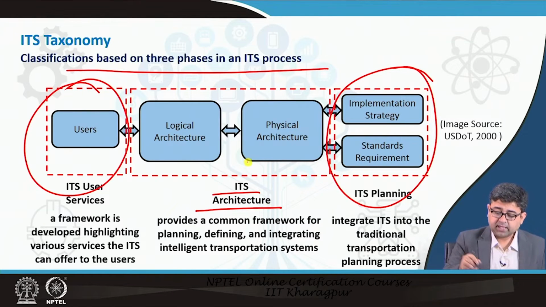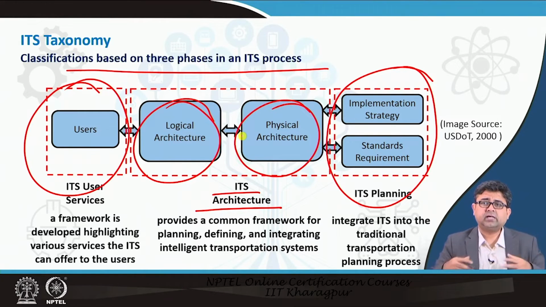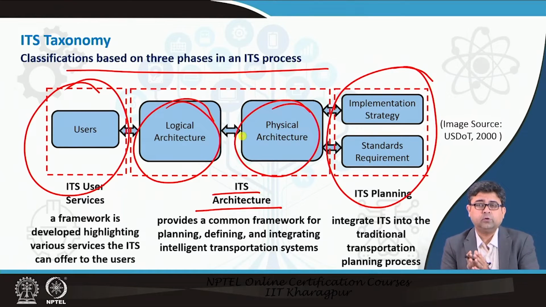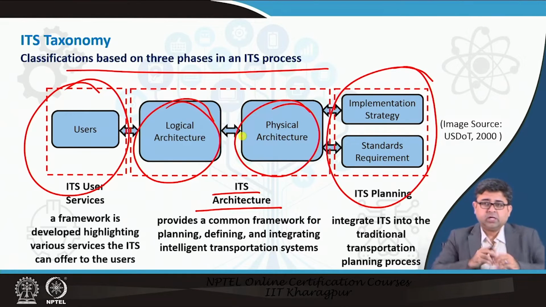When you look at an ITS, we will give you an understanding of what a logical architecture is and what a physical architecture is. These are basically how your information flow happens. What are all the hardware and software that are needed in order for a system to be created? Should the information be only one-way flow, should it be two-way flow, what kind of information should be shared between the different stakeholders, and so on and so forth.